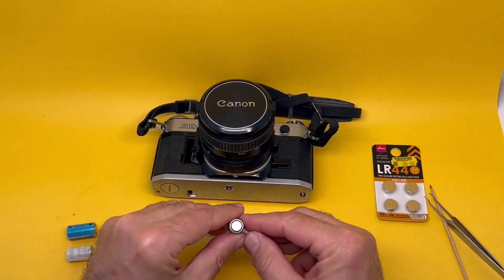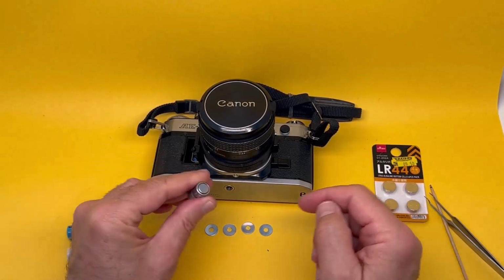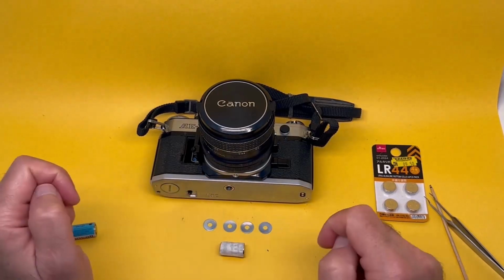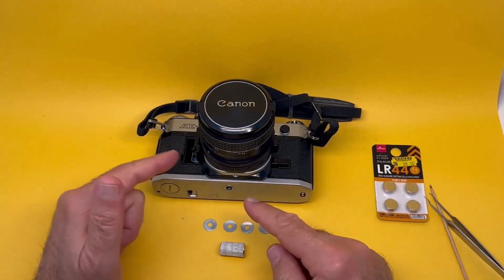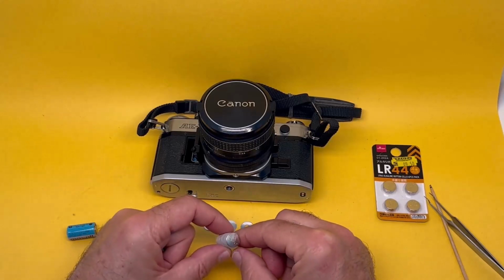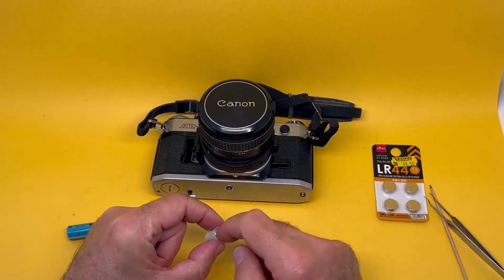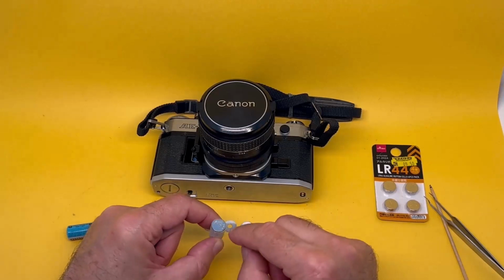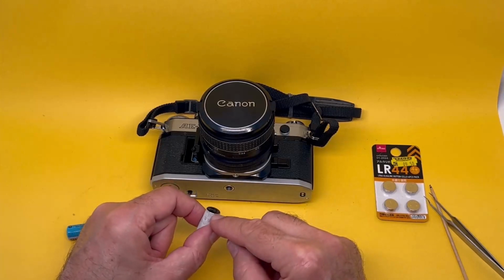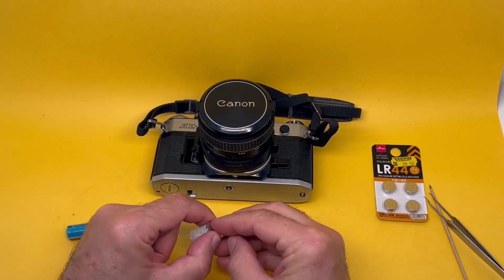So these are the LR44s with the tape around them, just like this one, with 4 of those washers, usually, maybe 3, depending on your chamber. It does the job. These are conductive, and you put them on the positive side again. You don't want those to create a short between the negative and positive. Positive side goes right to the edge, so there's no problem. Make sure the tape is slightly short of the base so that these make proper contact.